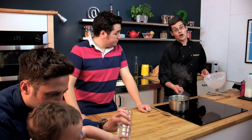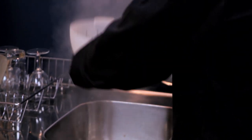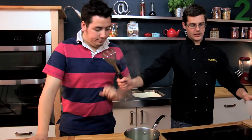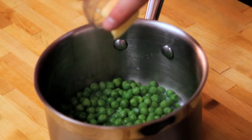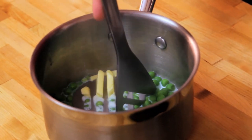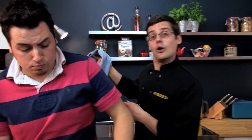Now that our peas are cooked, we can drain those off. And all we need to do is make them mushy. Peas back in with a mushy machine. A little bit of milk and a knob of butter. That's going to go in there and make the whole thing nice and mushy. It doesn't have to be a puree, but you do want to smash and smush them up. In the meantime, I'll get all our other bits out and then we can have some lunch.